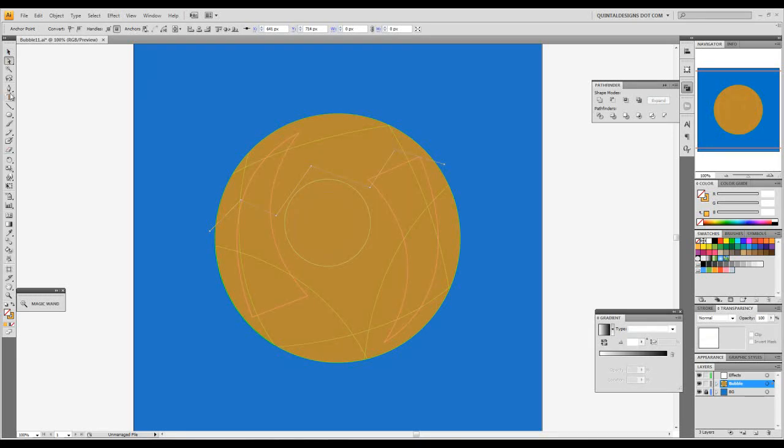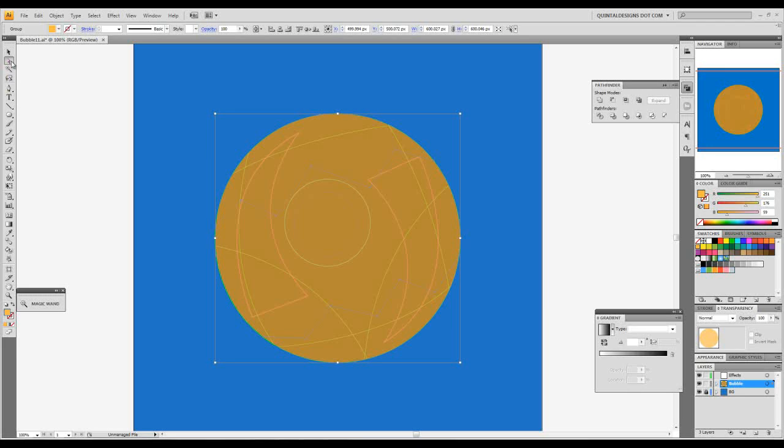Then we're going to make the same thing at the bottom. This one will be smaller. So if we went up, down, up, down, up, down, we're going to go down, up, down, up, down, up to end it. Now we can select both of our zigzags and the circle, and that's just holding down Shift to select all of those. And we're going to hit the divide button in the Pathfinder. The Pathfinder is your friend throughout this.